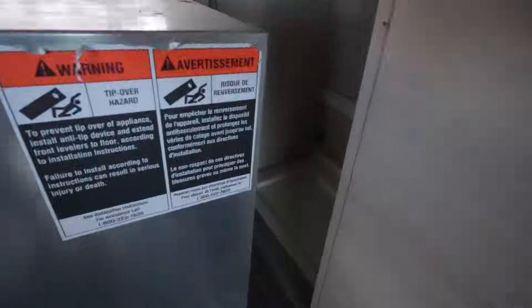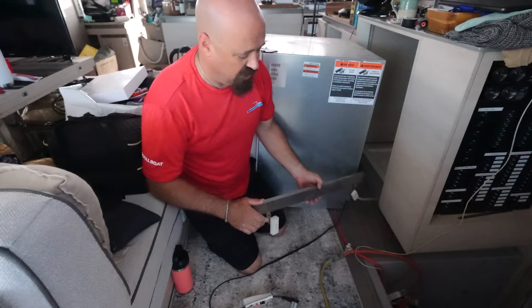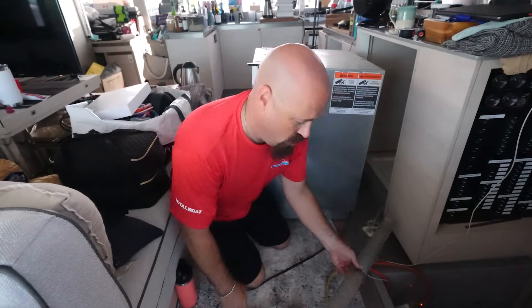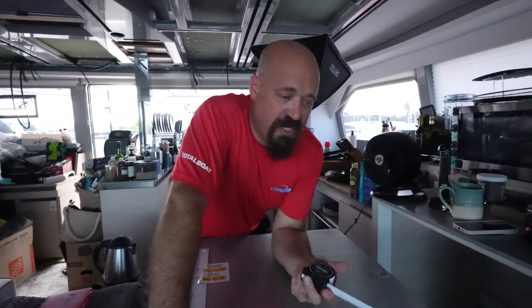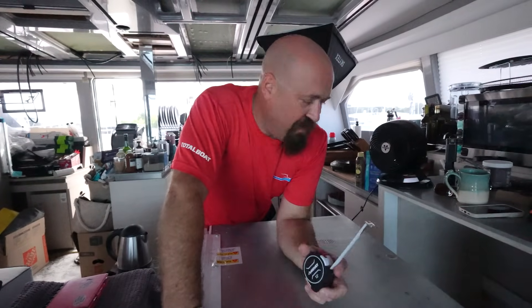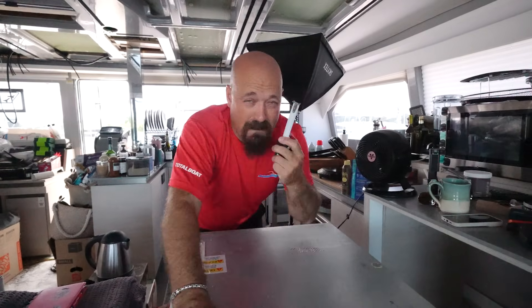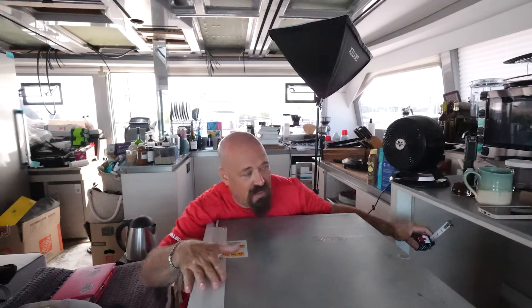We need to see the hole that it goes in. That drain in the back is because DC refrigeration leaks and drips as it melts. Also this tray, which I'm removing, catches all the drips when you defrost a freezer refrigerator on a traditional DC setup — so this is going away because we don't need it anymore. The space inside for DC refrigeration has a funky multi-layered slope to capture condensate and run it down, so all the legs need to be adjusted at different heights to sit level in that sloping space.